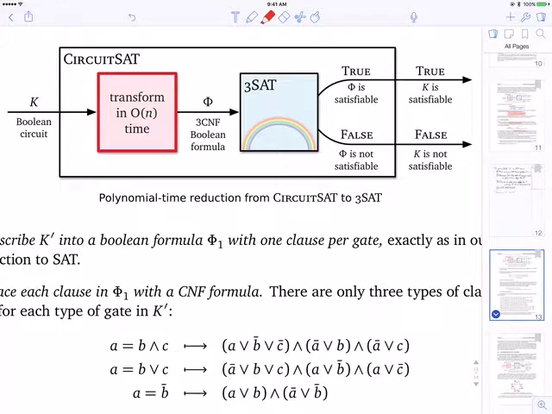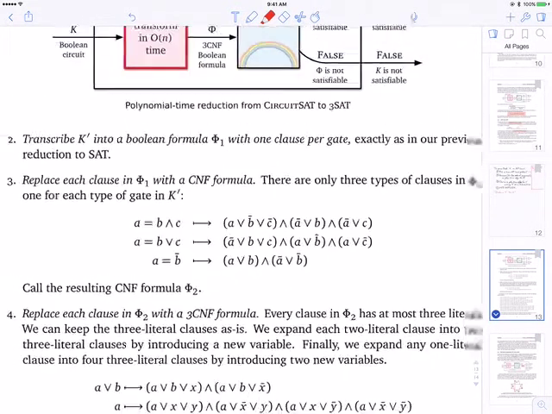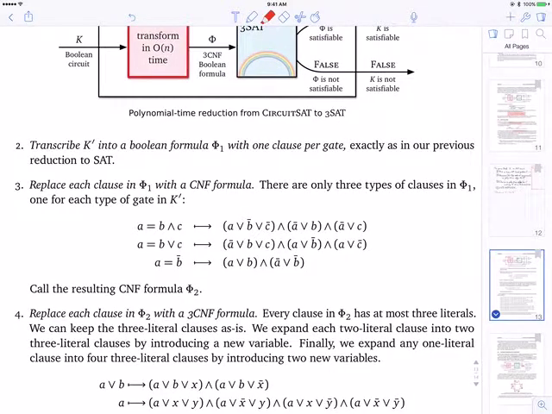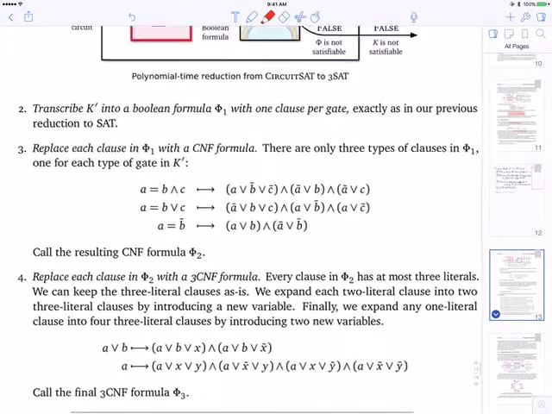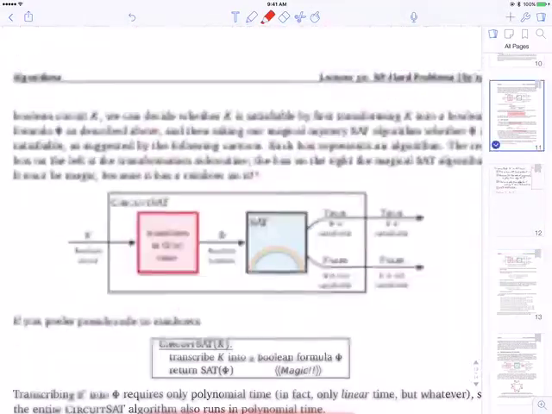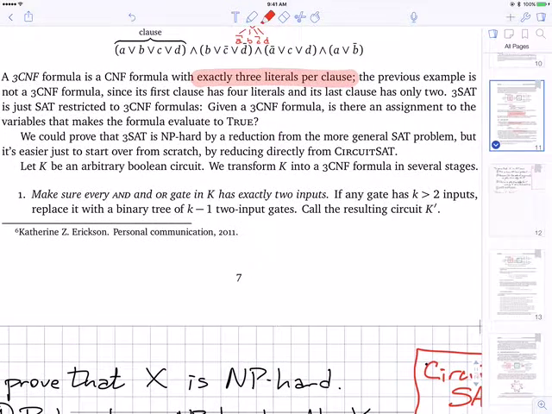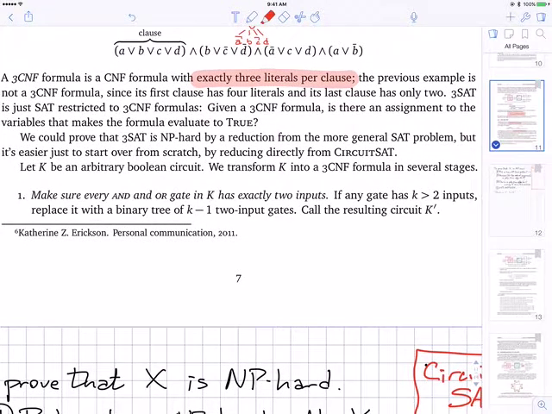So the first thing I'm going to do is, what's written here is step 2. I guess what is the first thing that I do? What is the actual first thing that I do? Oh yeah, I need to make sure that my gates are binary. So if I have, for example, an AND gate that has 3 inputs, I need to transform it into a small tree of 2 input AND gates. This blows up the circuit by maybe a factor of 2. You roughly double the number of wires.